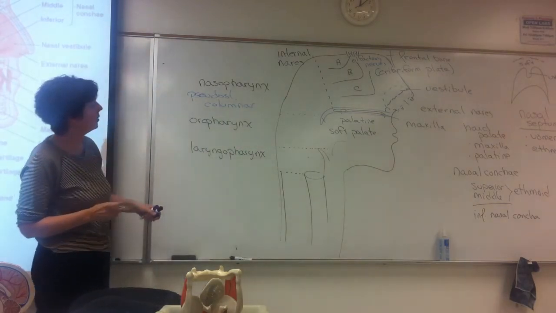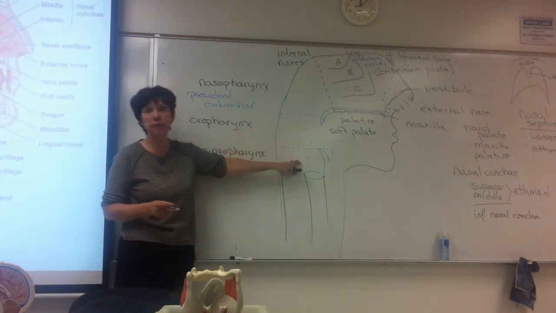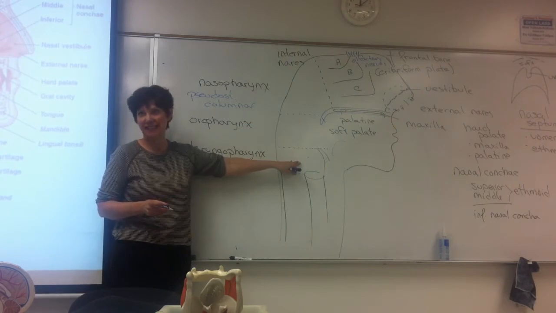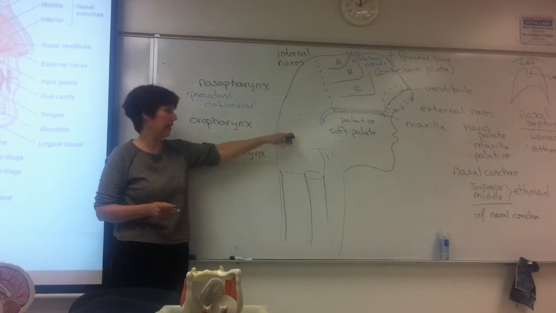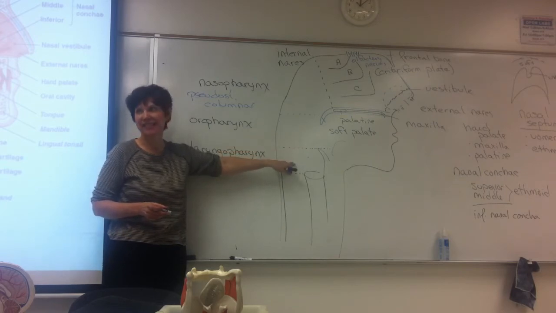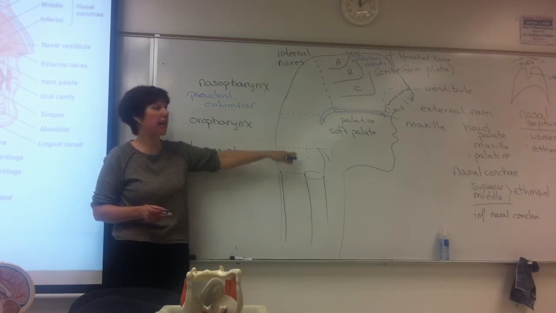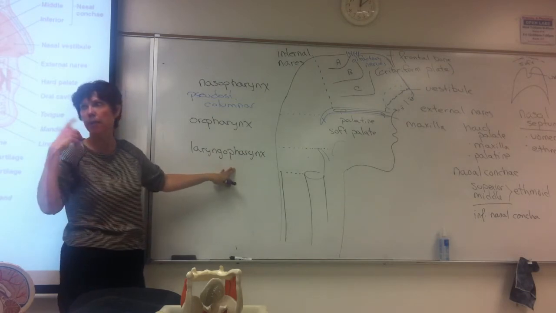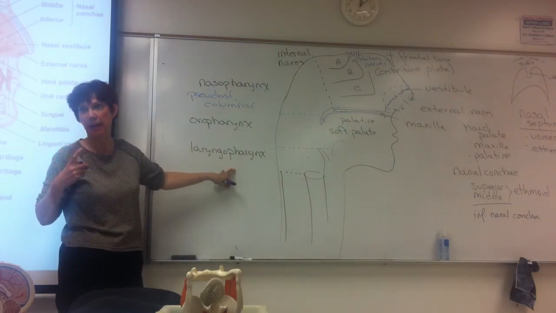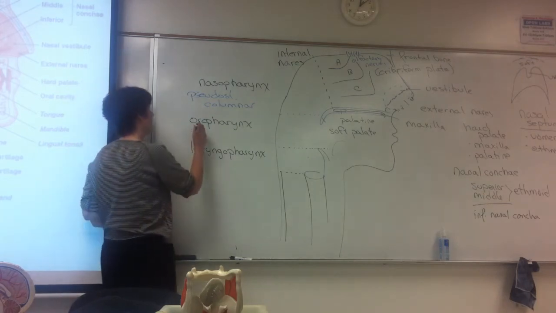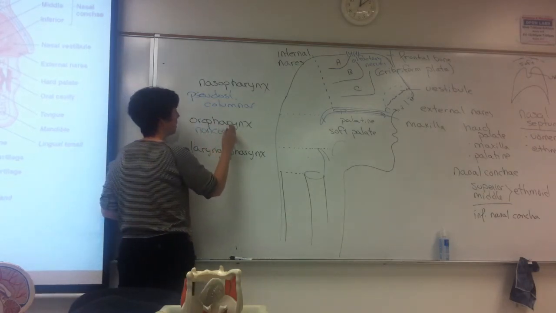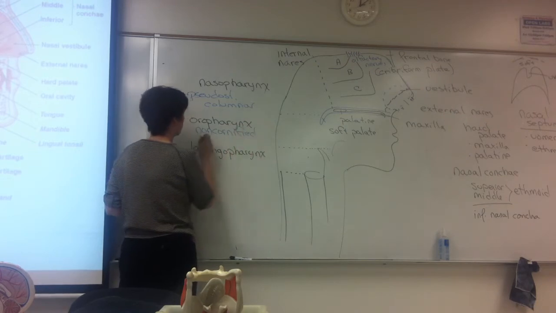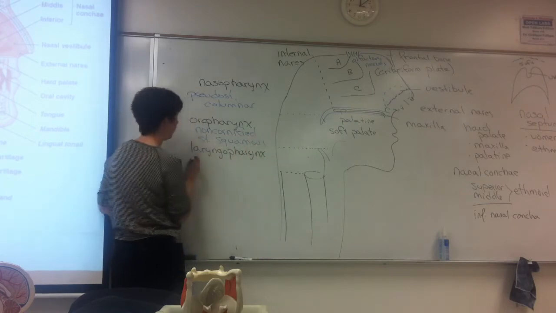Okay. However, the oropharynx and the laryngopharynx is a shared space for food. And not all of our food is applesauce. And so we need protection against abrasion. And so we change the lining epithelium in the oropharynx and laryngopharynx to the same mucous membrane covering that we have lining the mouth, stratified squamous. So non-cornified or non-keratinized, if you're more used to that, stratified squamous. And that's present in the laryngopharynx as well.